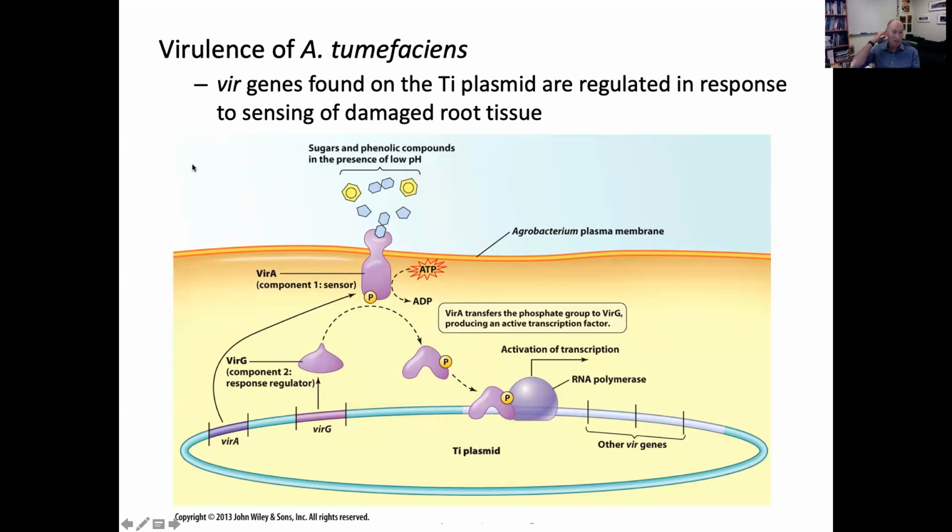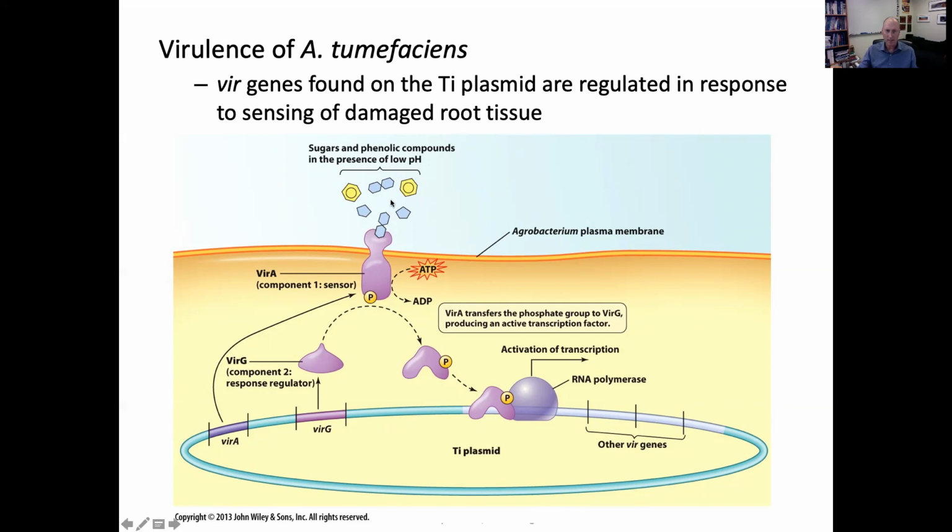This is the example I told you we talk about. Agrobacterium tumefaciens is a bacterium that infects plant tissue. It infects root tissue, and it induces the plant cells to grow and to feed it, right? So it essentially is like a bacterium that's causing cancer in this region of the plant that it has infected to create what's called a crown gall.